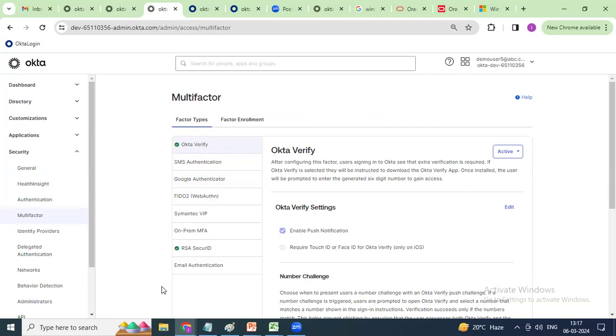Normally, for authentication purposes, we provide a username and password. But through MFA, apart from username and password, we can have one more layer of authentication through OTP based, SMS based, or token based, any type. So there are different options available: Okta Verify, SMS authentication, Google authentication. Is there anything that you have already heard in the past from here?